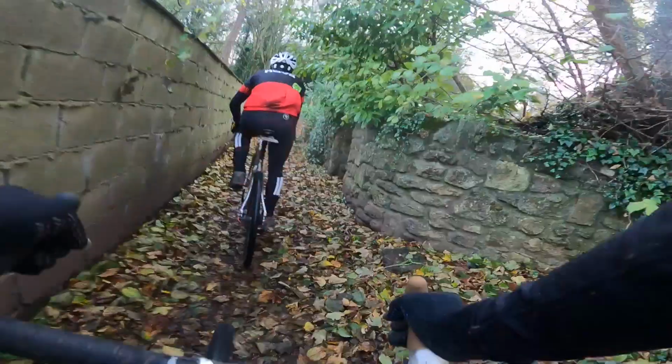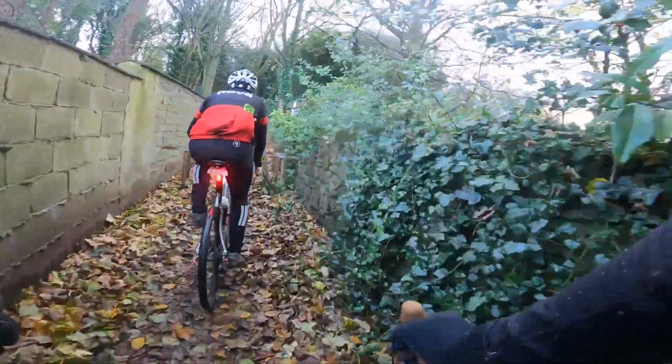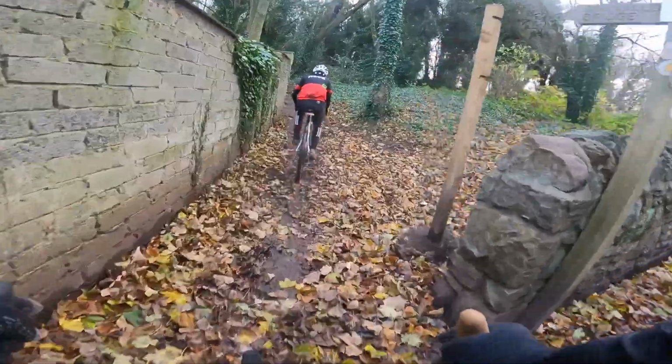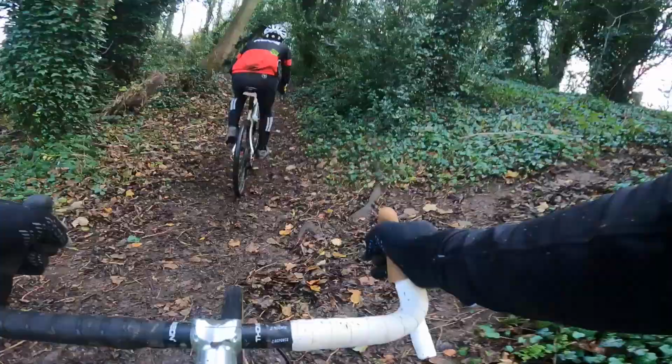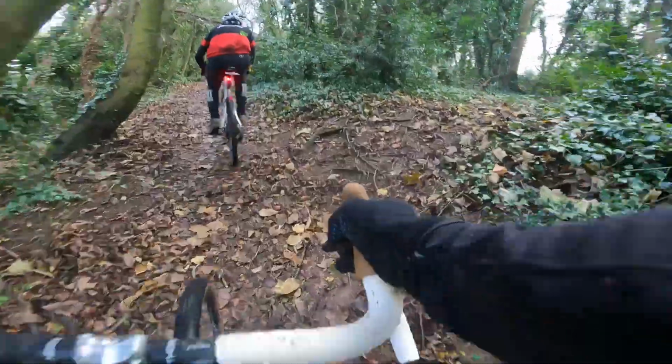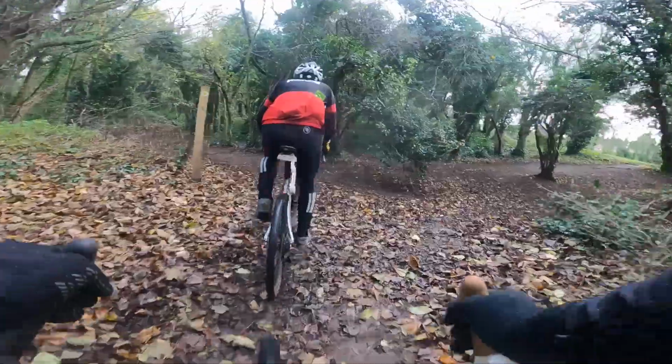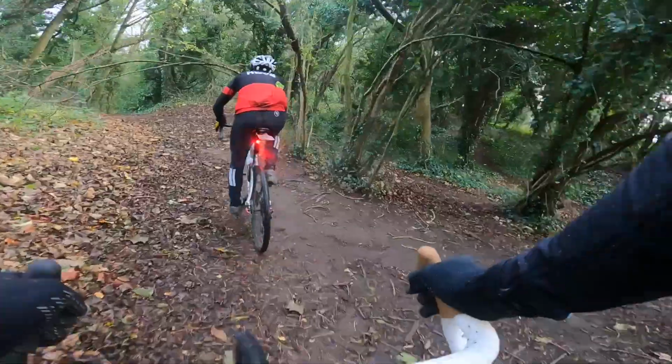Basically, we pimped the hell out of it with some old Easton Superlight Carbon XC wheels and a single chainring setup, which was XODH, so a carbon crankset. And this was before anyone was running single ring gravel. And Chris Boardman came to open Chevin Cycles in Harrogate, and Dave nonchalantly turned up on his bike.